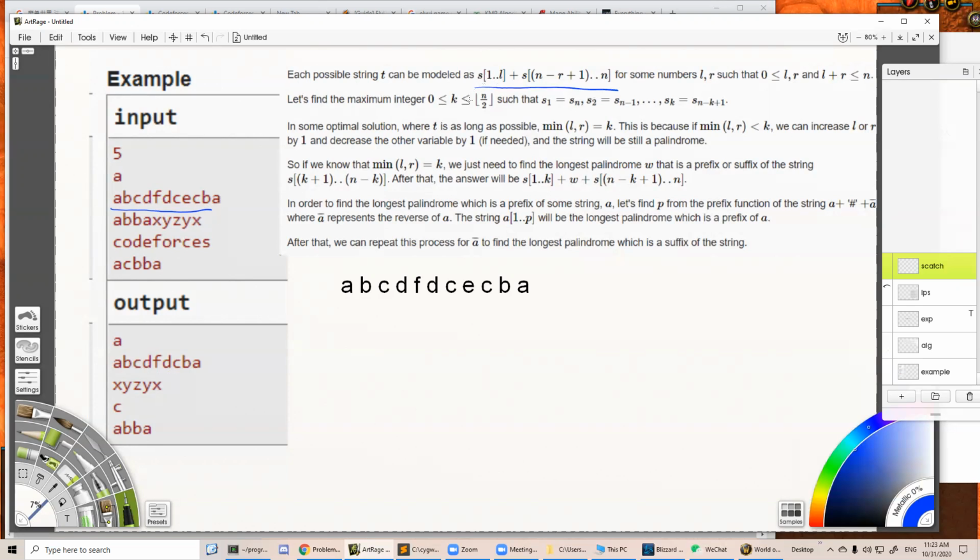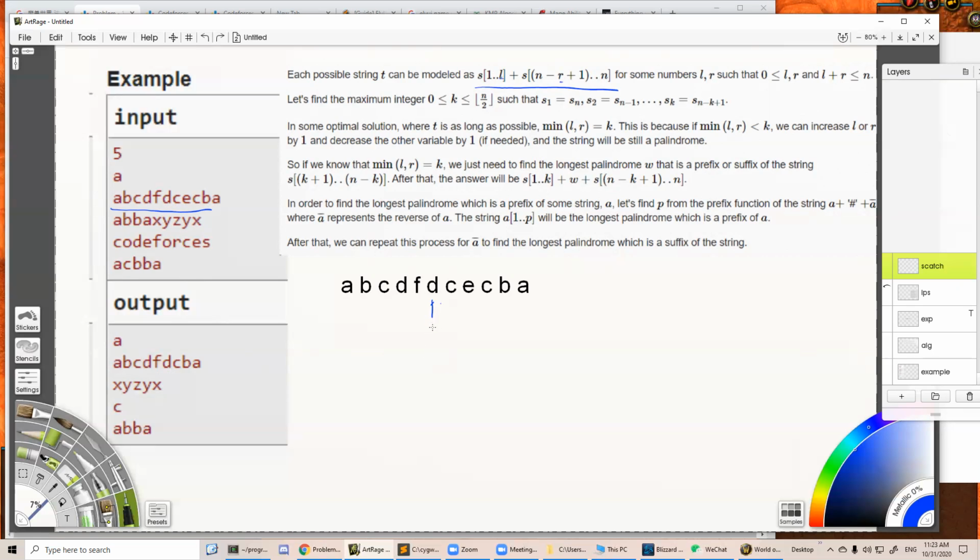We have string s as the given string, and we're going to find L and R. In this case, we can find L equals 6, counting 1, 2, 3, 4, 5, 6.